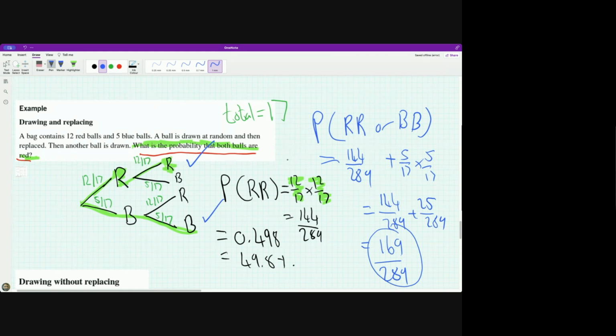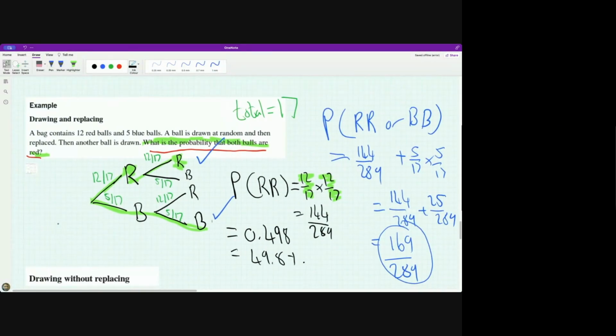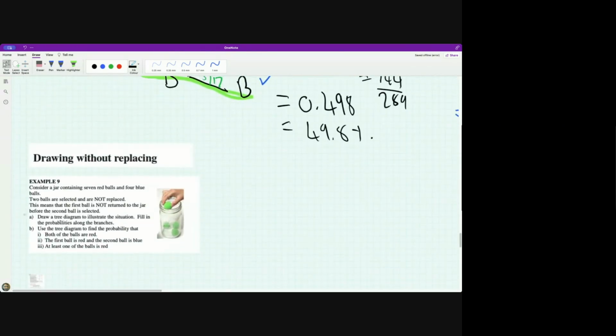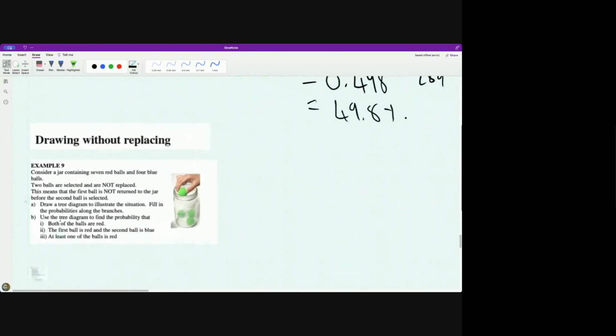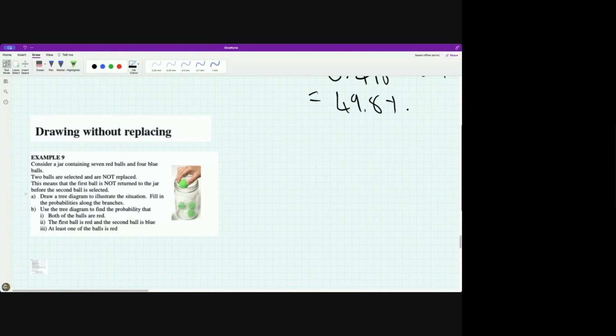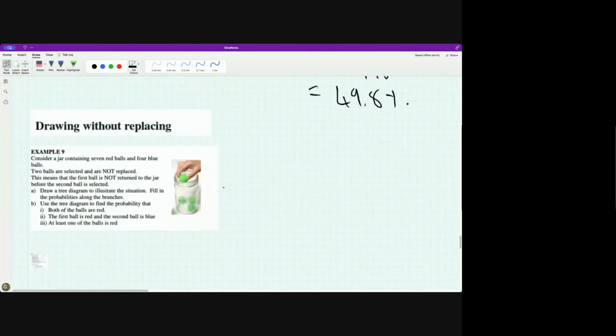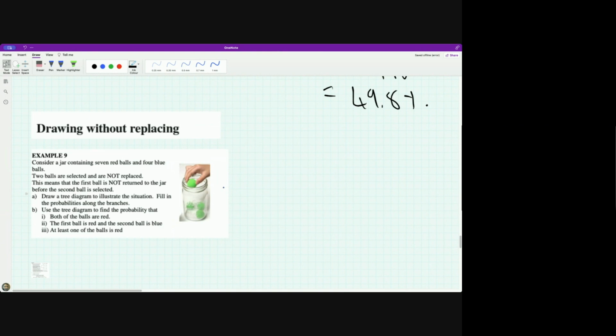Now, what I'm going to do in the next question is things are going to change a little bit because I am now going to take the ball out, but I'm not going to put it back in. What do you think is going to happen if I choose the first time, I take something out, and then I don't put it back in and I choose again? Are the numbers going to stay the same? Like previously in these questions, the first choice and the second choice kept the numbers the same. Are the numbers going to stay the same if I don't put them back?